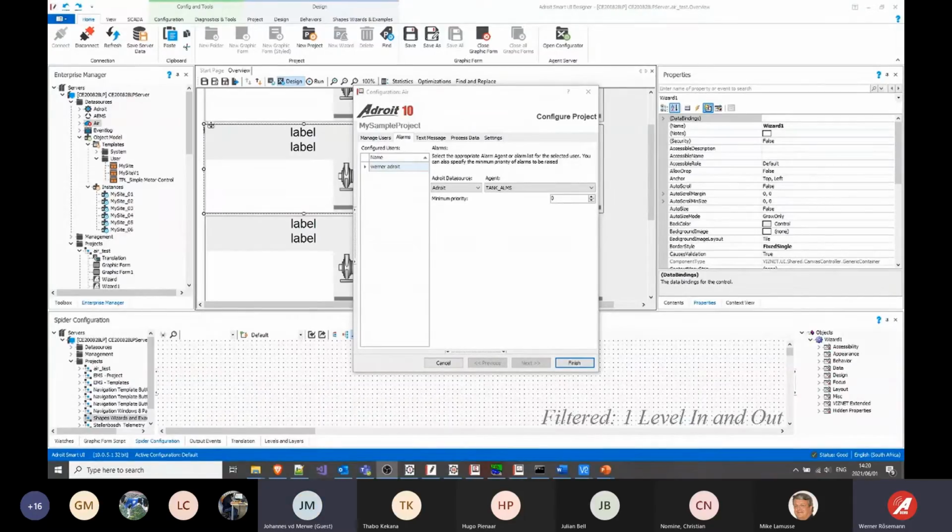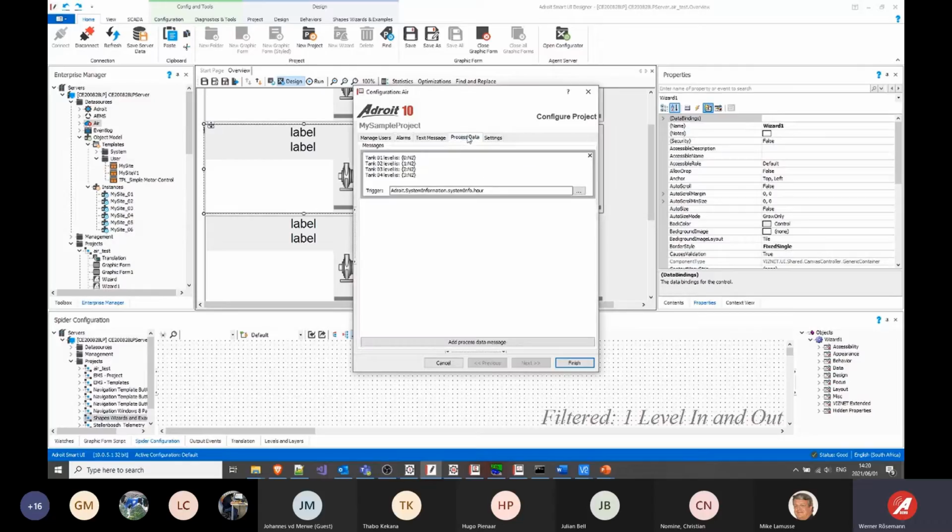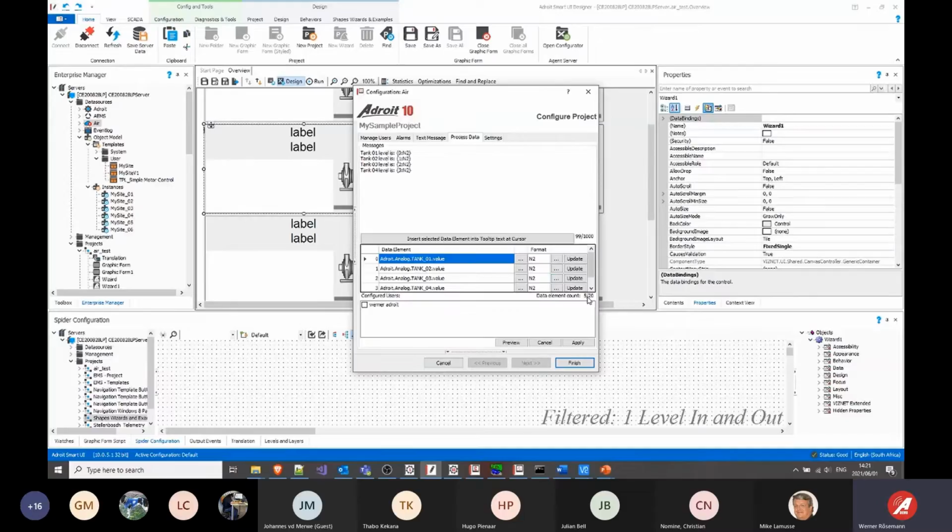Our process data messages. For the process data messages, we've increased the amount of allowed configured messages from 10 to 24. The thinking there was that at the minimum, you might want to receive an hourly update for a whole day. So we've allowed 24 messages to be configured. We've also allowed more data elements per message, so we've increased that limit to 20 as well.